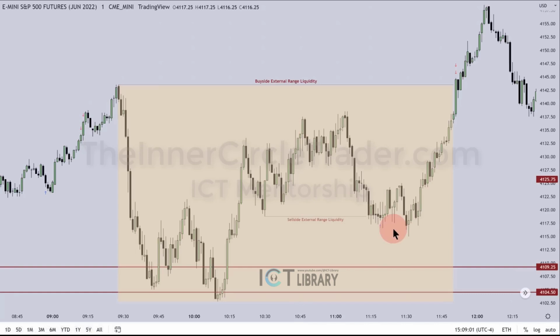So if you're looking at this model, it's just a matter of knowing what it wants to do, going higher or lower. And if it's going to go higher, or if you're correct in your analysis, we wait for the market to break below a dealing range for external range liquidity in the form of sell side. So that range that's defined here and the bigger shaded area here, both sides of their buy side liquidity here and here were the draw on liquidity.